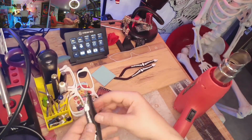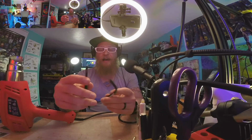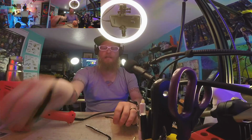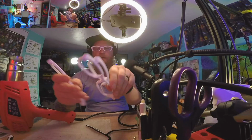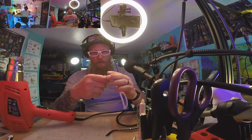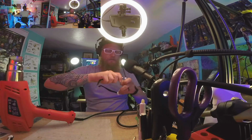We just made some glasses, y'all. This has been a good moment. It's hot in here, so I'm going to stop. I have one more set over here that I might do later. But we did three sets of these glasses, and I wanted to try each of them. The ones I'm going to go with are the fully chamfered version. So we're going to pop these in. Let's see if we can get it in, that's the question. Ooh, I hear that snap. So good.